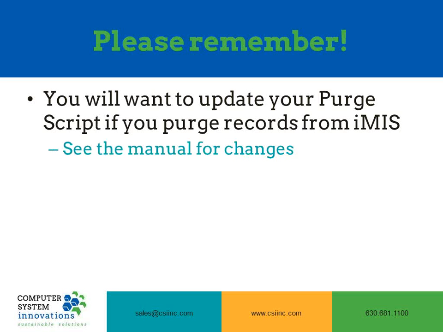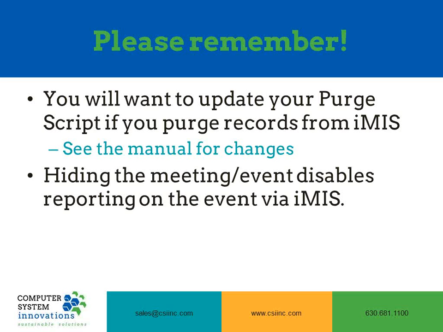So if Zach goes to a meeting and then Zach is no longer, I want Zach purged, so I delete him, but he went to one of my meetings that I've hidden, iMIS won't know to purge him. So our little change here will allow you to purge Zach. Sorry, Zach. But it's one of those things you want to be real careful of, because if you do decide to reopen the meeting or show for cloning, Zach's no longer going to show there. So that's important to understand, and that's covered in the manual, if you will.